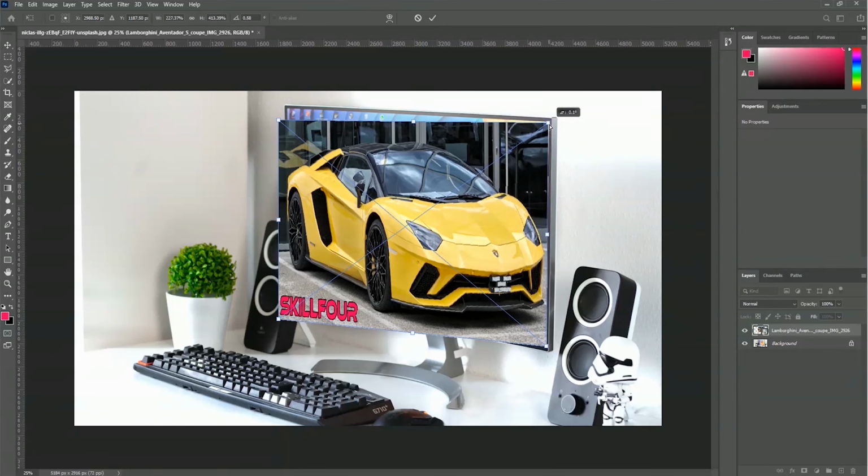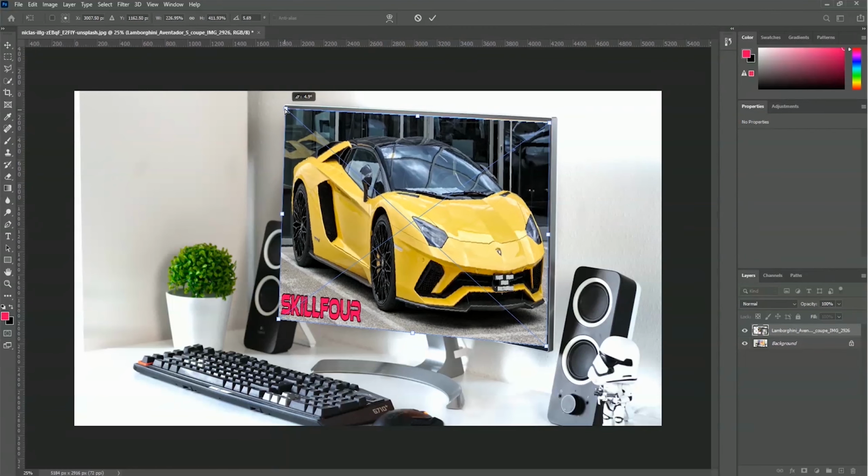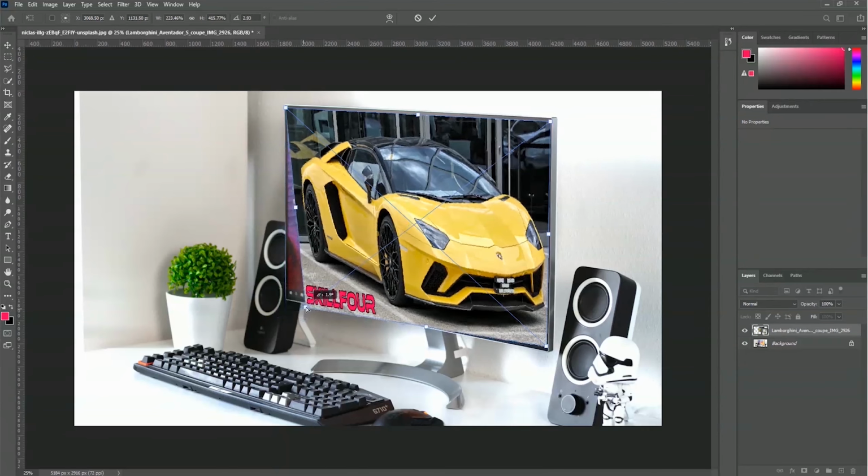Okay, you can take a look. Using the distort transform effect, it's really placing the image properly inside the monitor.